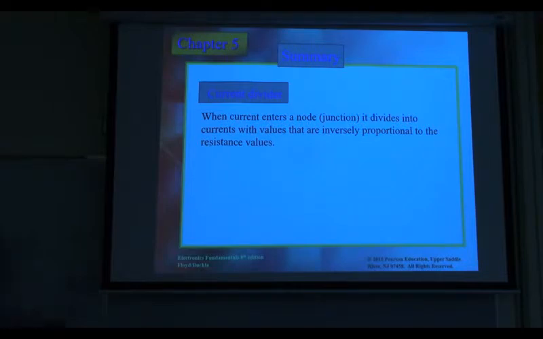But from this formula, R1 is limited, for example 1K, and R2 equals infinity, very, very, very large. So the fraction will be 0, and 0 times IS equals 0. It's not equal to IS. This formula is wrong. How do we change it? Take out R2. Take out R1.